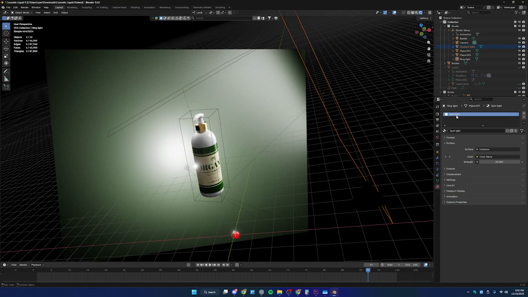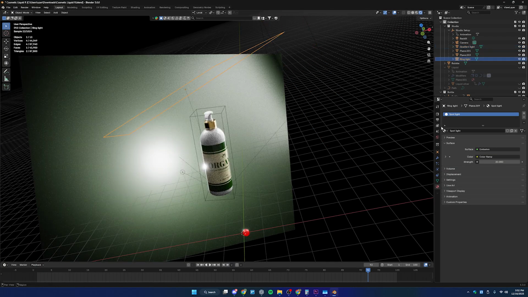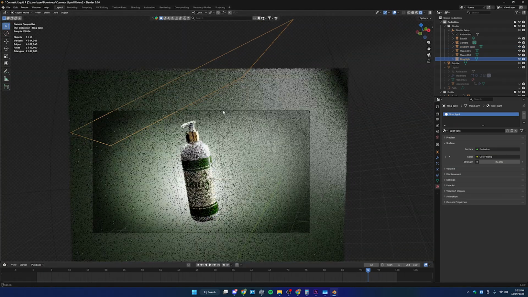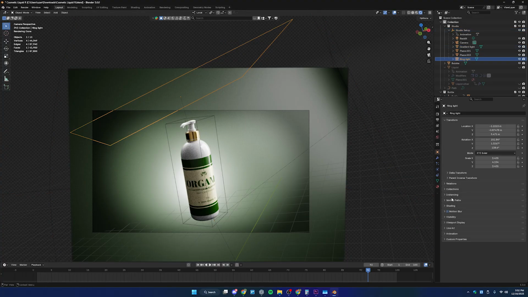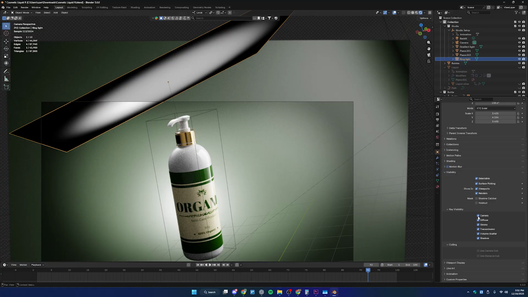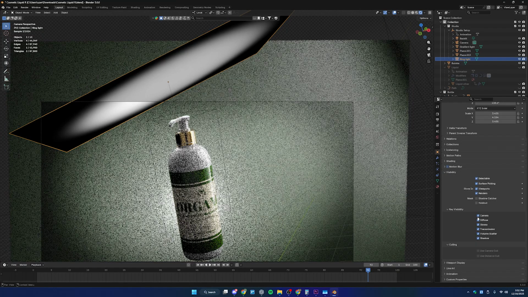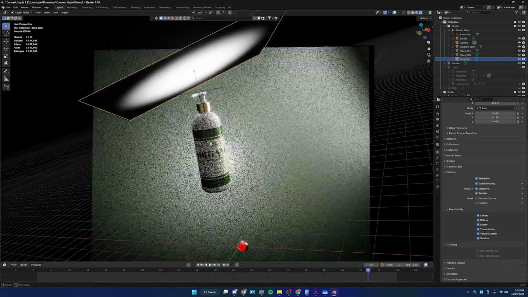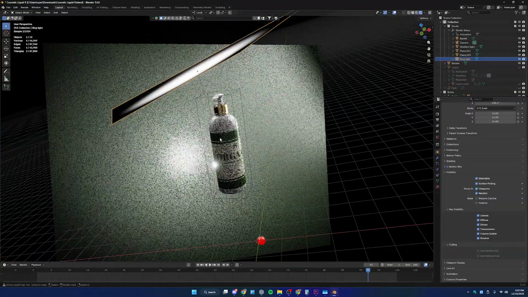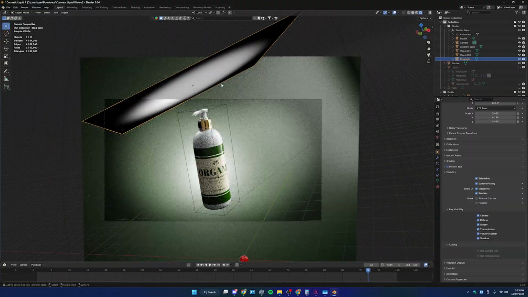Let me show you that. So we have a spotlight here, and this one is also a spotlight. That's why I have hidden these objects from my scene, otherwise they are going to be captured by the camera. You can simply do that here in the object data properties, and then you can go into the visibility. Under the ray visibility, you can see the camera is unchecked, so that's why you can't see them in the normal camera viewport. Yeah, so that's it.